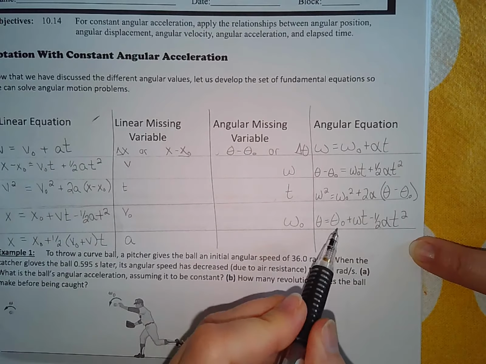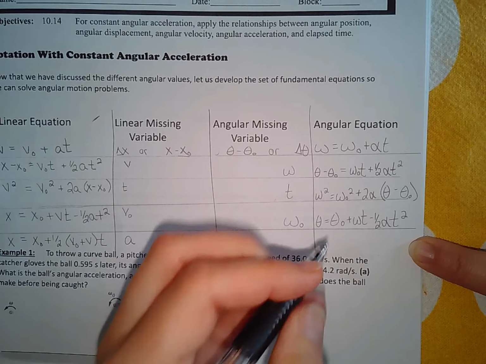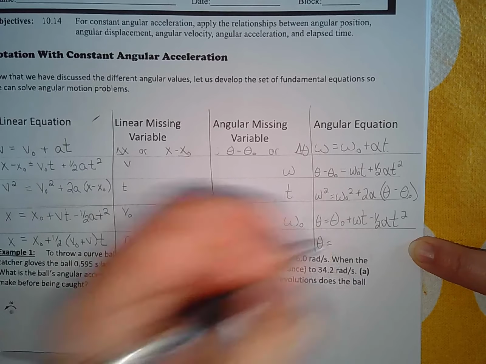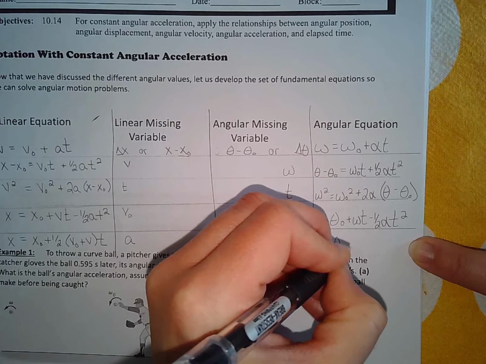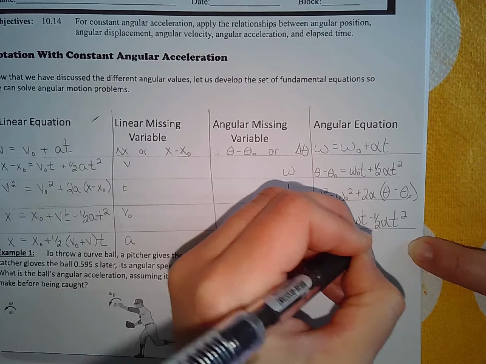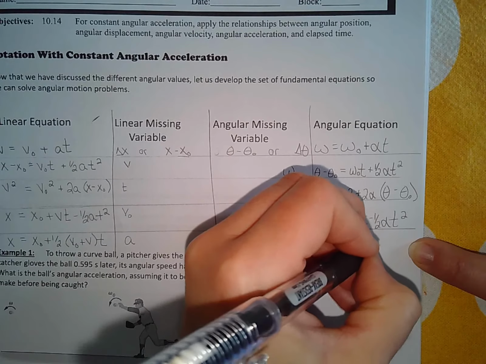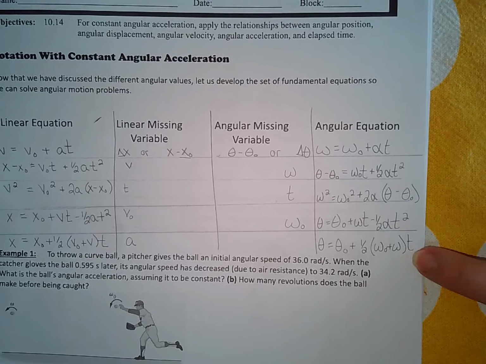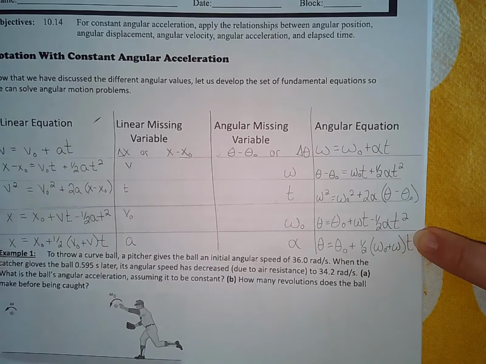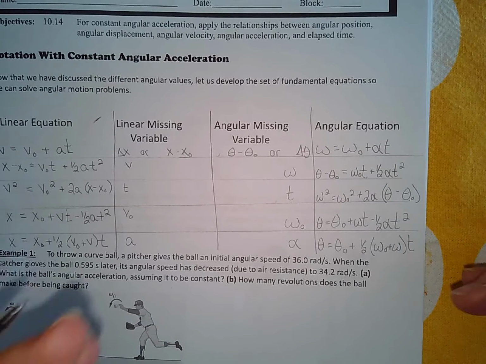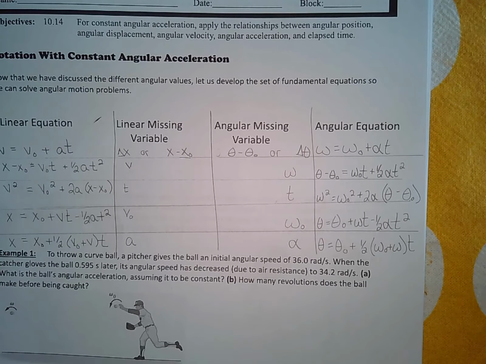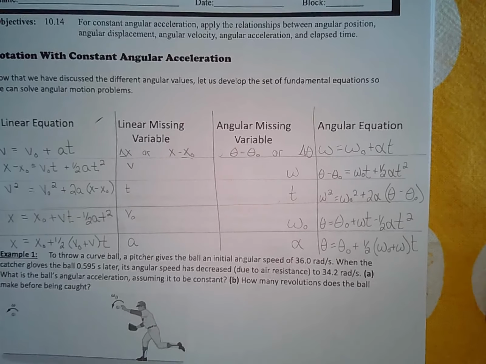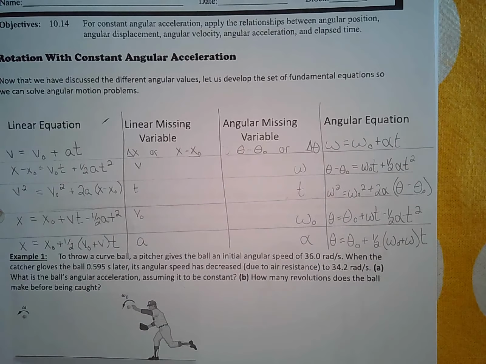Now, one more. Remember if you want to take this over to the other side, you could just write delta theta. Okay, one more like that. The final position could be found by taking the original position, adding 1/2 the quantity, the original angular velocity plus the ending angular velocity for our time frame, times time. And what don't we know in this one? Angular acceleration. But we would have to know that it is accelerating either up or down. Usually in a circle, we're accelerating down because usually we give it some initial speed and then something makes it accelerate slower, like spinning a wheel on Wheel of Fortune.